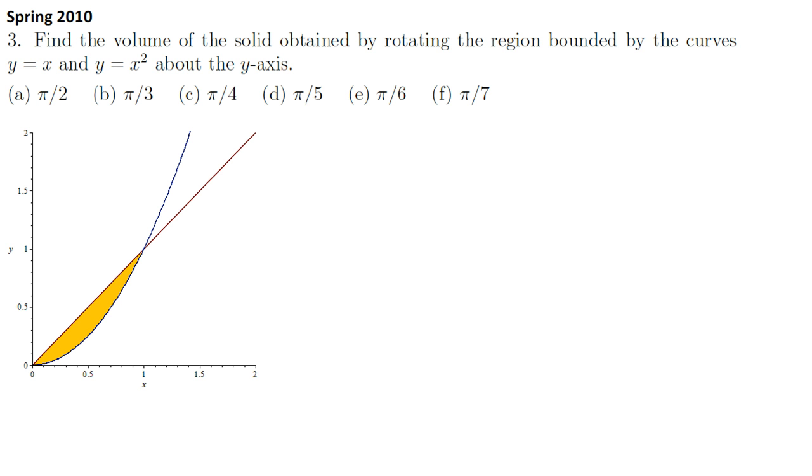If you need to do the algebra, you would just set them equal to each other, so x is equal to x squared. And don't divide by x though, just subtract it over. Let's say 0 is x squared minus x, and then factor out an x. So that's why they hit at 0 and at 1.